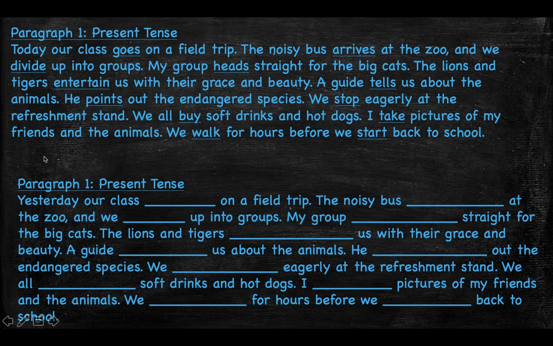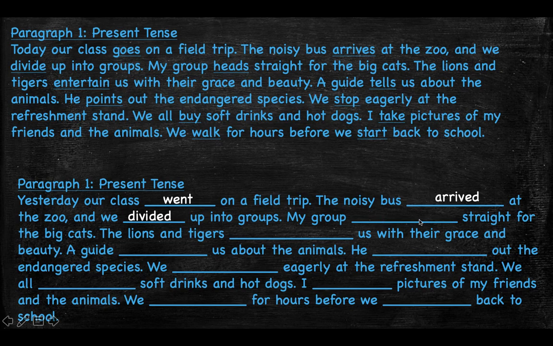All right. So, yesterday, our class, we would say, because it's past tense, remember it already happened, so we would say yesterday our class went on a field trip. The noisy bus, what word do you think I would put here? Now look up here at the word arrives. And remember that when changing a word that ends in an S or ES, we can add the ED, D, or T ending to it, right? So we would say the noisy bus arrived at the zoo. And we divide, so this is a plain ending, means we can just add a D to the end, right? Because we're adding ED, D, or T, unless it's an irregular verb, in which case we have to change the spelling. All right. Yesterday our class went on a field trip. The noisy bus arrived at the zoo and we divided up into groups.